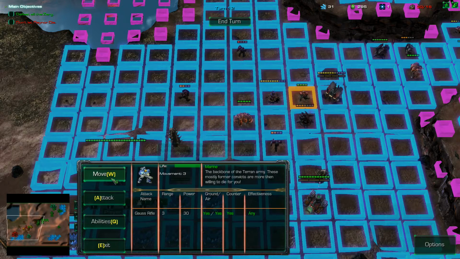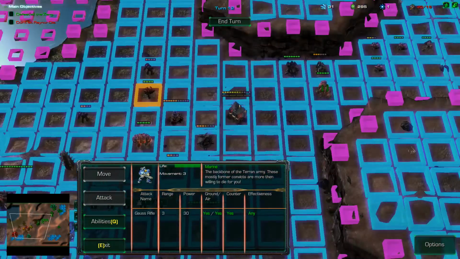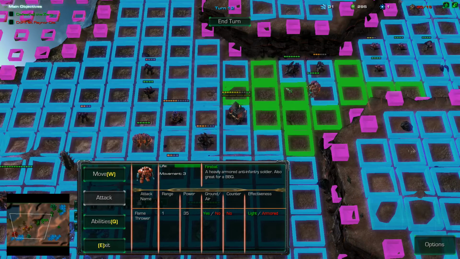Get this guy out. I guess here might have been better, but whatever. We can probably start rushing him. Maybe bring Jim Raynor up.